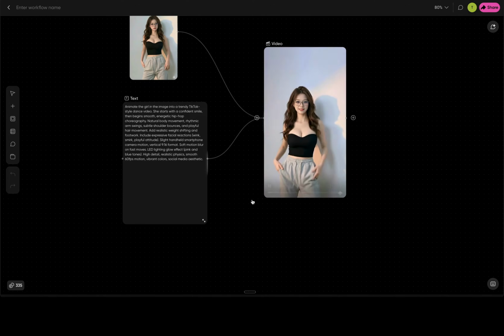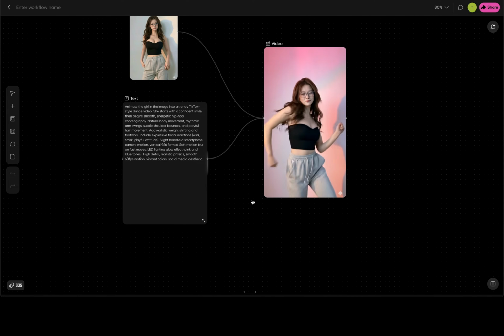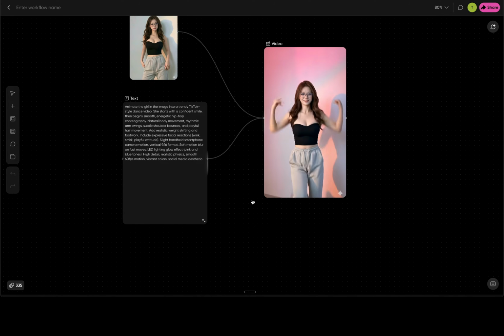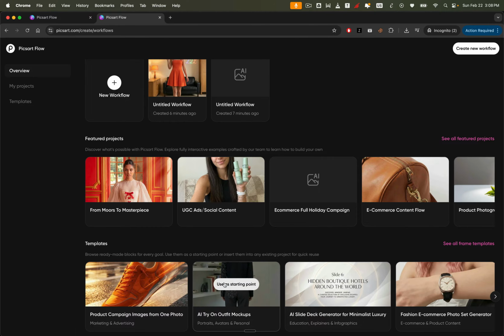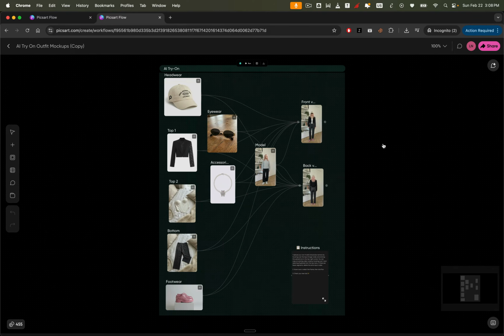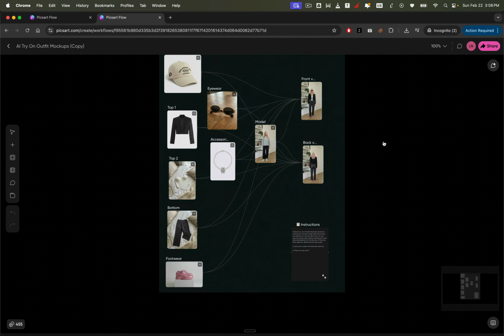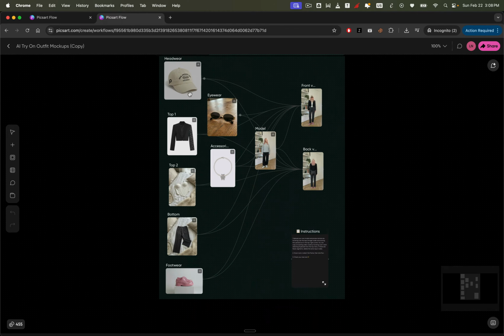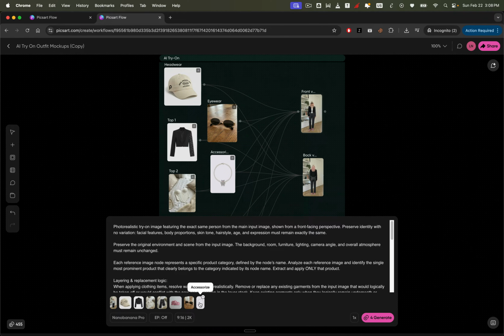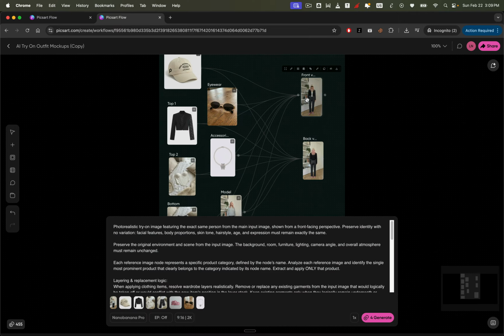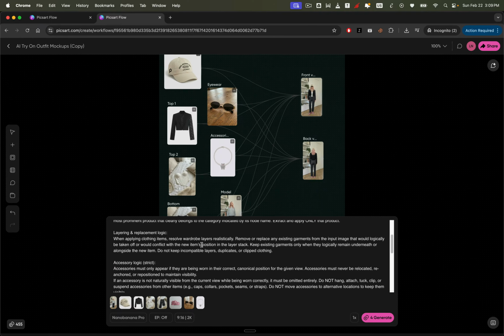In the previous lesson, you already learned the basics of the PicsArt workflow. So now, let's jump straight into building a new one. Inside the PicsArt workflow dashboard, we'll begin with the AI try-on template. As you can see, the template already includes a basic structure. First, we upload product images and accessory images. Then we upload a model image. Next, an image node uses the Nano Banana Pro model. This node combines the product images with the model. The prompt tells the model to generate an image where the girl is wearing those products. And the output gives us a clean front view.